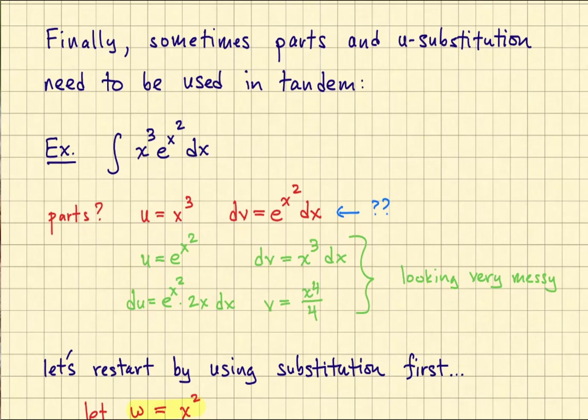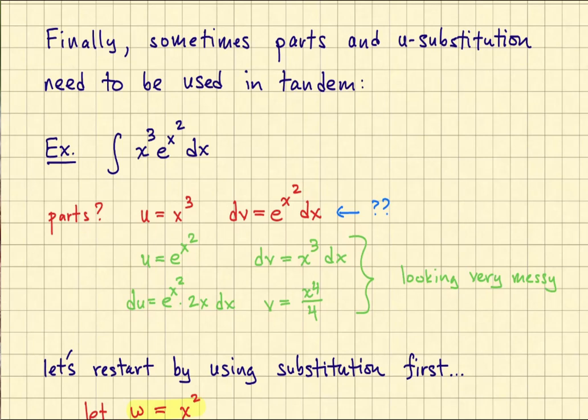So for example, if you had the integral of x cubed e to the x squared dx, you might be tempted to use parts here. Okay, it's a reasonable move. If you pick u to be x cubed, then my dv is going to be e to the x squared dx, but how am I going to anti-differentiate that? If you pause for a moment and think about that, that's a complicated integral that I'm not sure at all how to do. So that gives me some pause, and you might say, oh, well, maybe I need to swap the order of these.